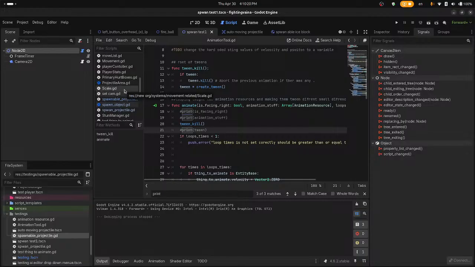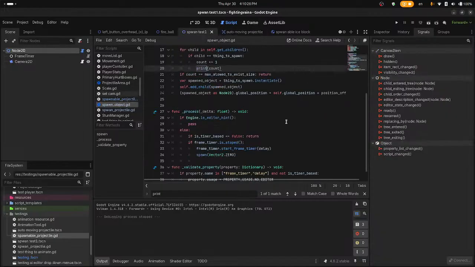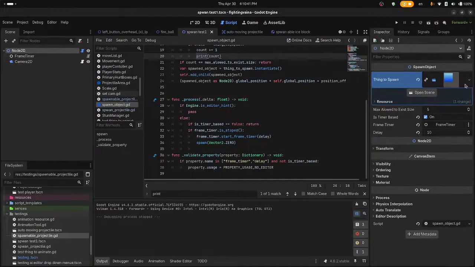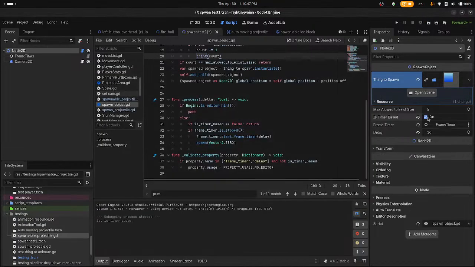What? Script? If it stops, start the timer. Is timer spawned? Yes. If this is off, nothing should work, right? Yeah. It's on.